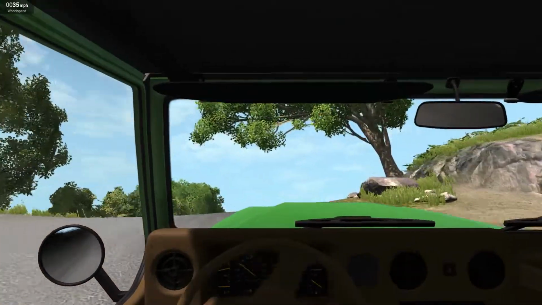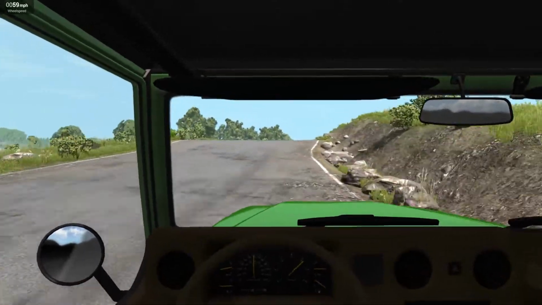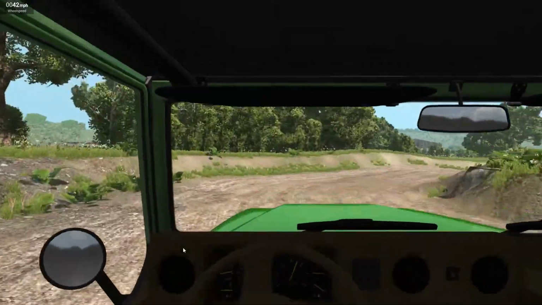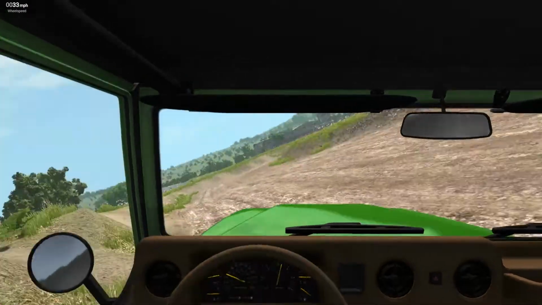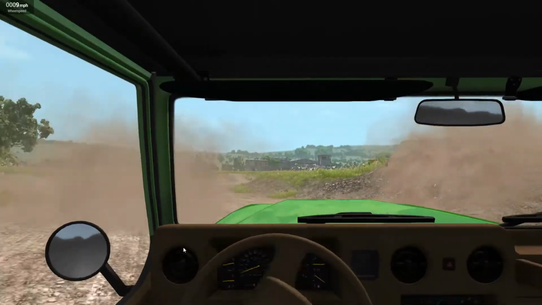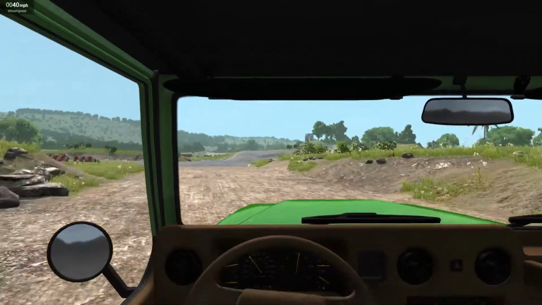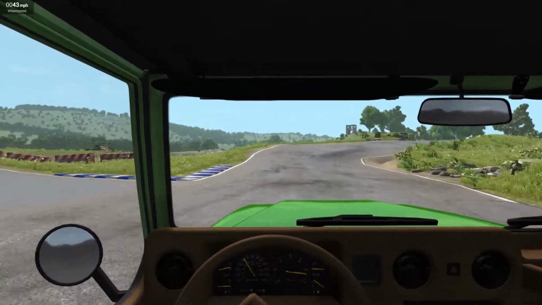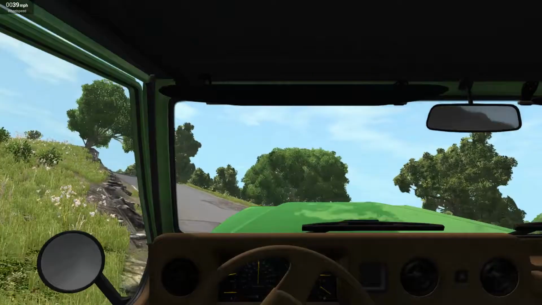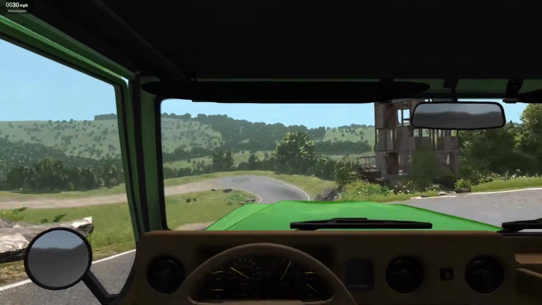Alright. Up here. Now, this section is normal. So over here, gonna be on the brakes. There we go. All right. There we go. Car got a little squirrely there. That happens. Alrighty. In here, over here. Oh fuck! Alright. Good thing this is an SUV.